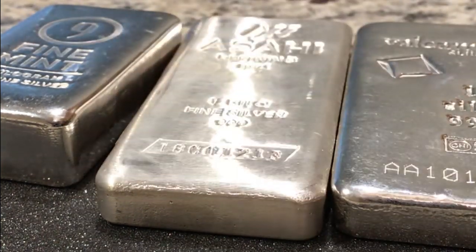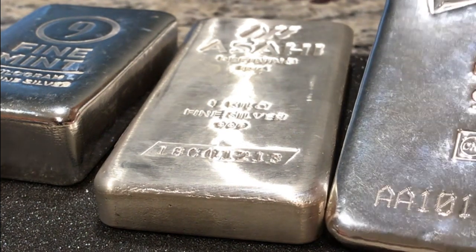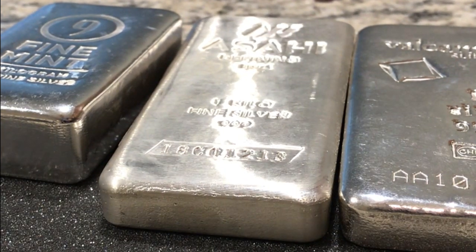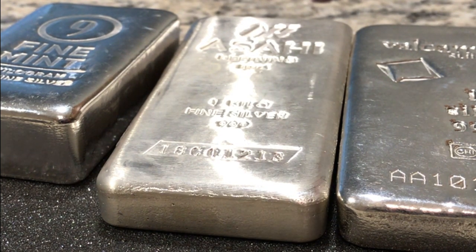All right, this is my secondary kilo. Once again, like these, it's an APMEX pressed kilo. You can buy these not secondhand for maybe $5 to $10 more total. So I probably would have rather had a non-secondary version in this case. But this one, I'd much rather have as a secondary version. I saved like $20 or $30. And same with this one. Let's take a look at the condition of this one. And this brings me to 50 ounces for the month of February, so we're keeping on track. Ooh, this is loved.